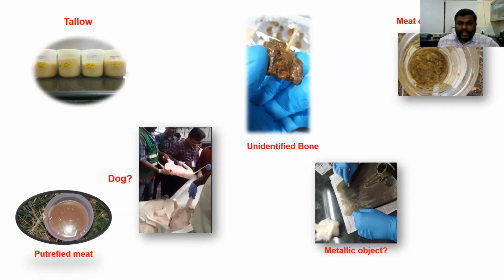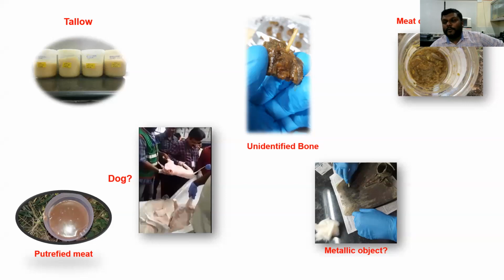So finally, the Kerala state sent the samples to the referral laboratory, and we identified this as a bone piece from cattle. That was a cow bone, but as per the state regulation from Kerala, that was not an issue.